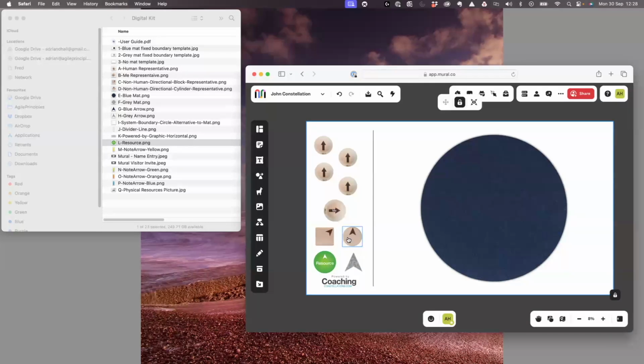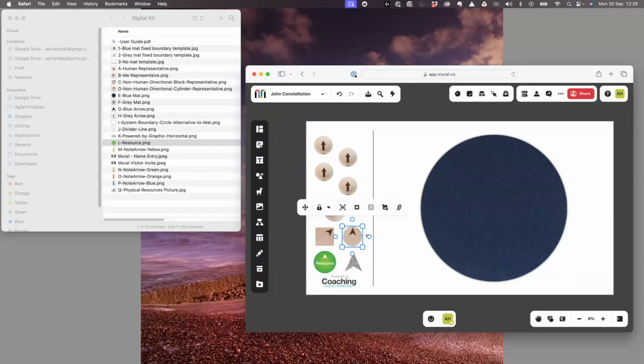So something else to tell you, if you do want to change the layout, when you go over to the corner, you'll see there's this curved arrow. And my cursor has now gone into a curved arrow as well. So when I click on that, that allows me to rotate these to point in any direction we want. And this is just a way you can allow your clients to adjust their constellation.